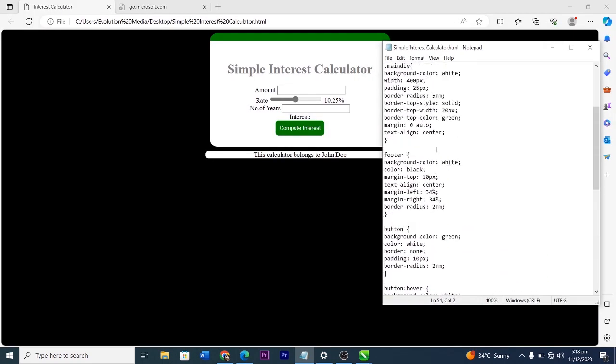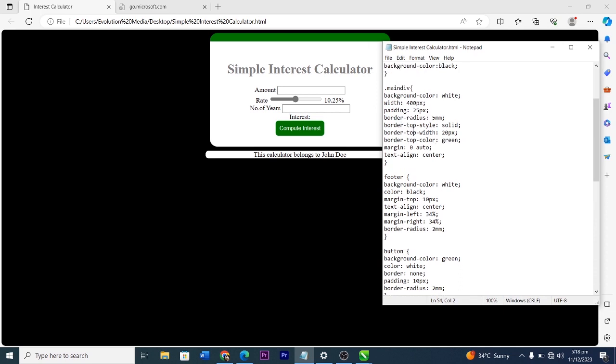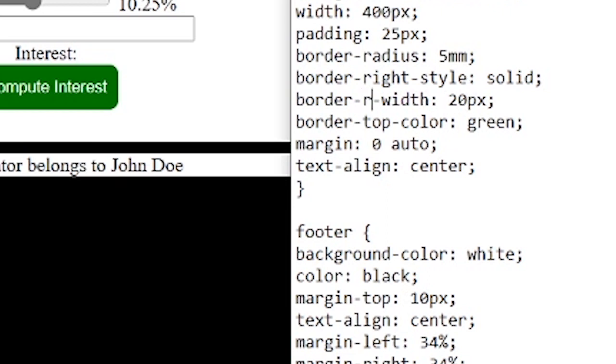So back to your main div, button top style solid, or yours can be button top width 20%, button top color. Let's try to do something here. Button border top style, let's say border right style, border right width, border right color.